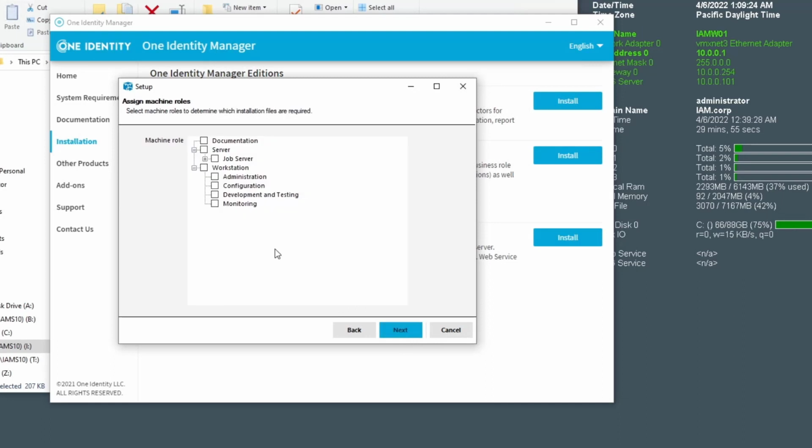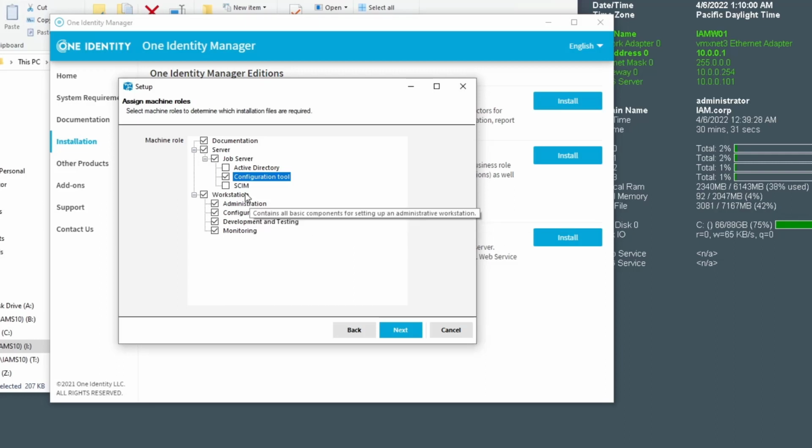So I click on next and I get a form that allows me now to select which components on my admin workstation need to be installed. On an admin workstation, typically the documentation is always something I need. And of course, all the workstation components are as well something I want to install on a workstation. In case of the server, I don't want to install an Identity Manager job server, but what I like to install are the configuration tools of these job servers because they can as well be used to remotely control and configure services later on. And so I install all the workstation components, plus the tools I need for server configuration and of course the documentation.